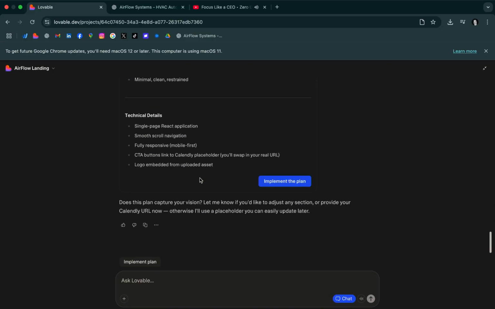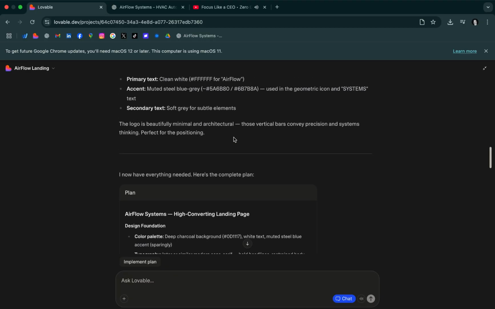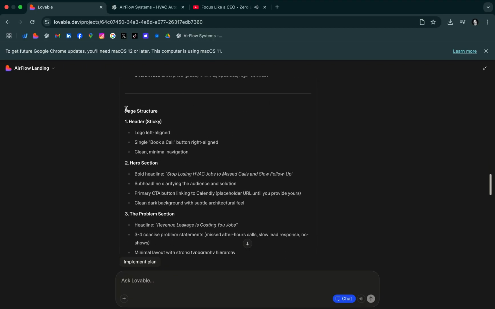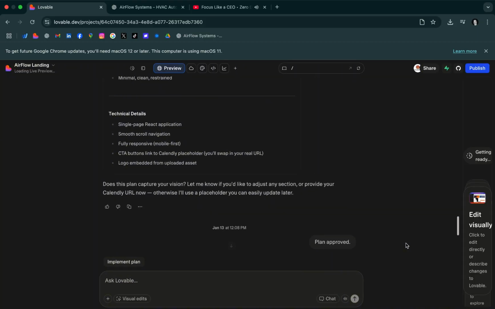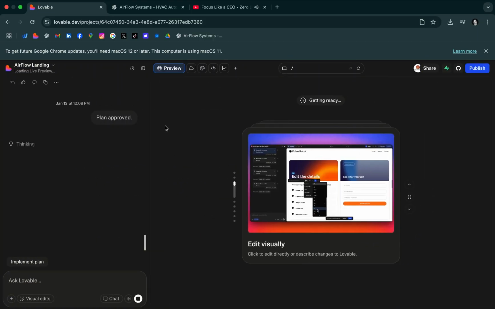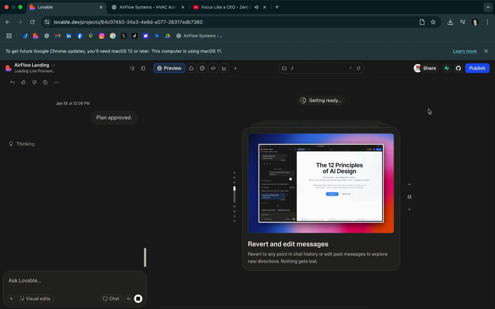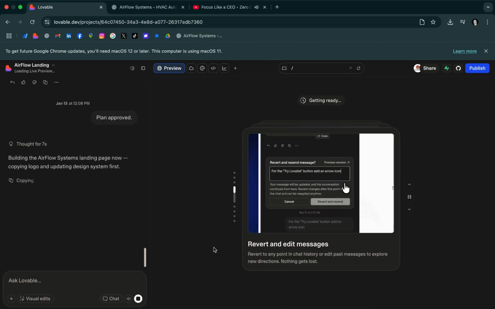Alright, so once it looks good and you think this is what you want, you just press implement the plan. And Lovable will start building your website. It will take a couple minutes.